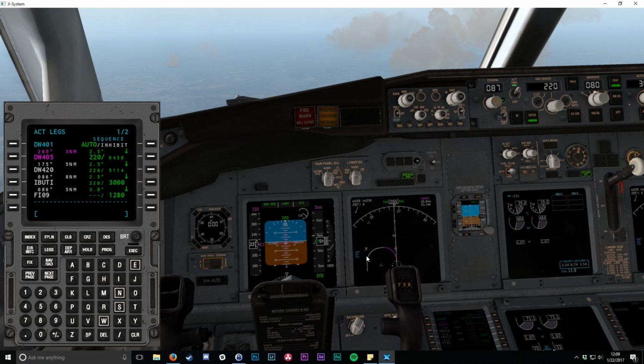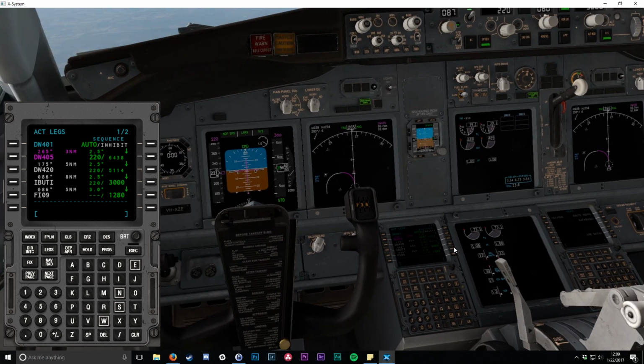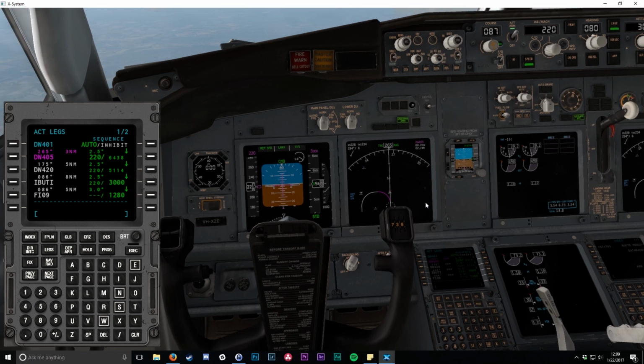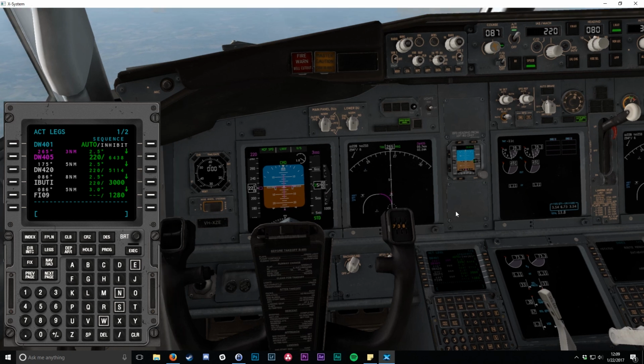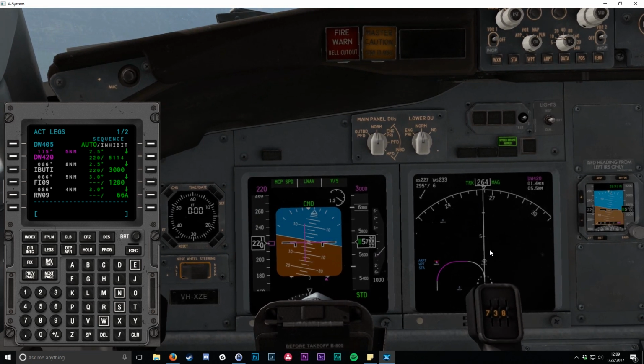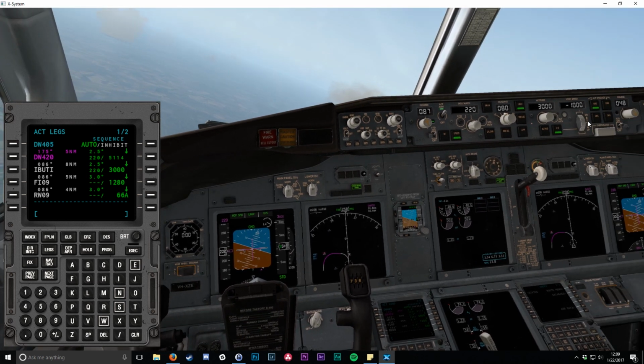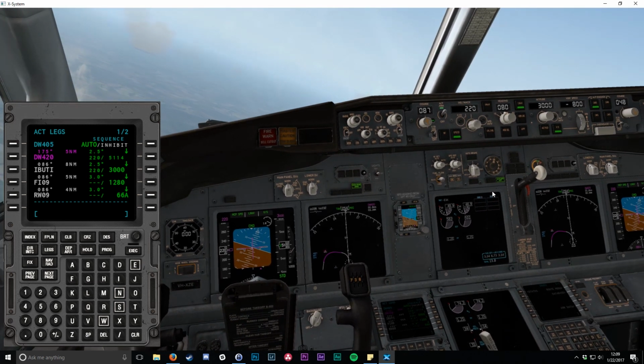So now we're gonna do the U-turn. Really close to it. The airport is behind us. Any second now. Let's do 800.